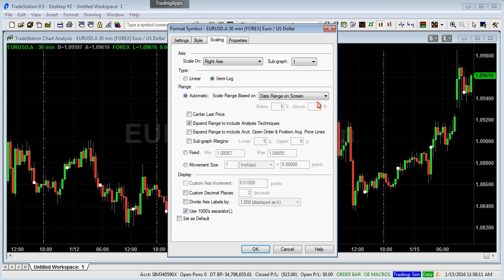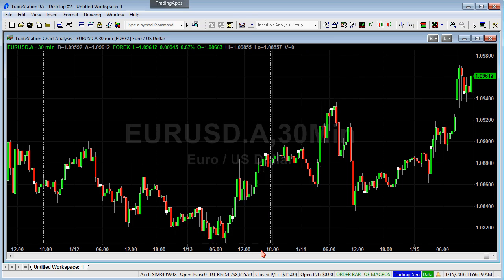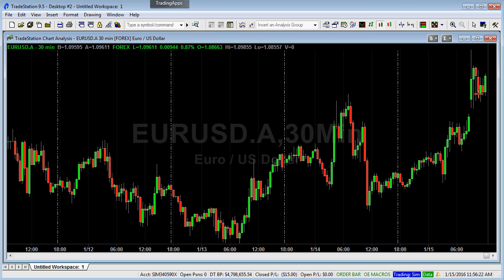If I double click on the candles here and set my scale on no axis, remember that there's a setting here for no axis, and I click OK, see what happens? The bars are just floating. There's no price axis on the right, which probably is not what you're looking for, but it's an option if you needed it. Sometimes if you're doing multi-data analysis and mixing symbols together, you may want to use no axis for one of the symbols just so that it displays better. We'll take a look at different examples on Tuesday when we do multi-data analysis.